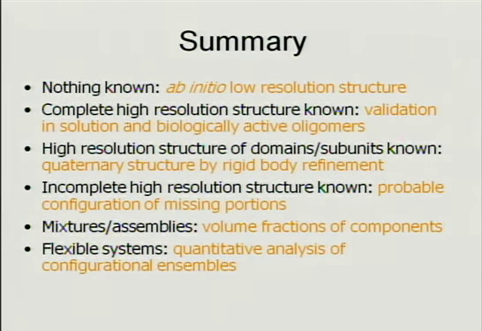So, to summarize the modeling part, we have various options depending on what kind of information we have. If there is nothing known about the protein or the particle of interest, we can always do the ab initio reconstruction. If everything is known, like you have a high resolution structure from whatever method, you can still validate this structure to see if in solution it looks the same as in the crystal. Besides, you may also check if in solution it is a mixture of different oligomers. If you have a partial high-resolution structure, for example, high-resolution structures of individual subunits, then you can do the rigid body modeling.